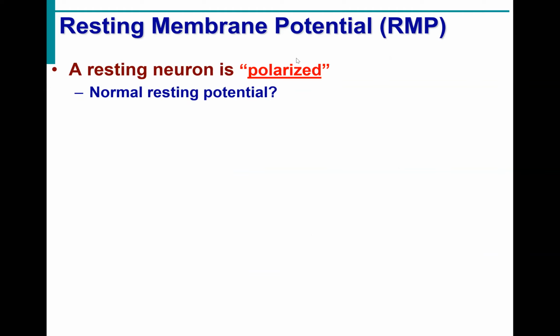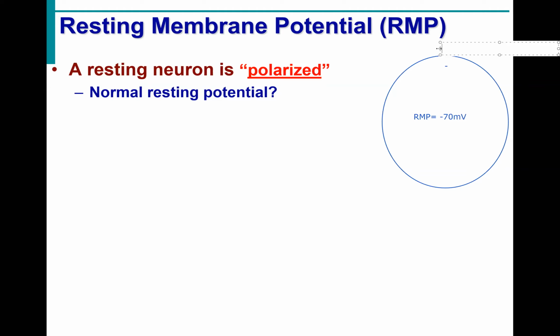When we talk about a cell, and let's go ahead and draw my cell here. As we've talked about, our cell is polarized. There is a difference in charge inside and outside of the cell. And anybody remember what we said the resting membrane potential of a cell was? There you go, perfect. -70 millivolts. Meaning that the inside of the cell is more negative than the outside of the cell, which is more positive.